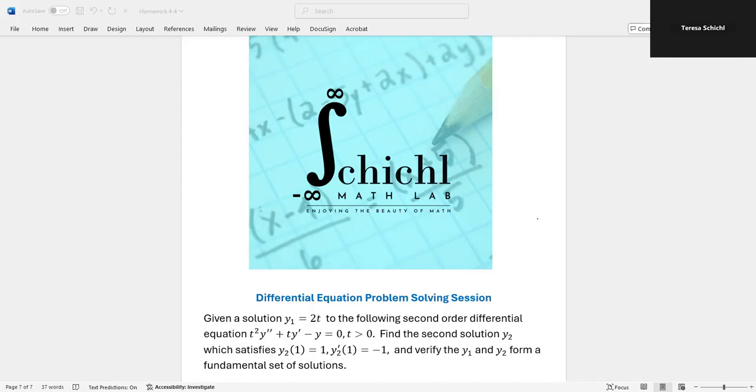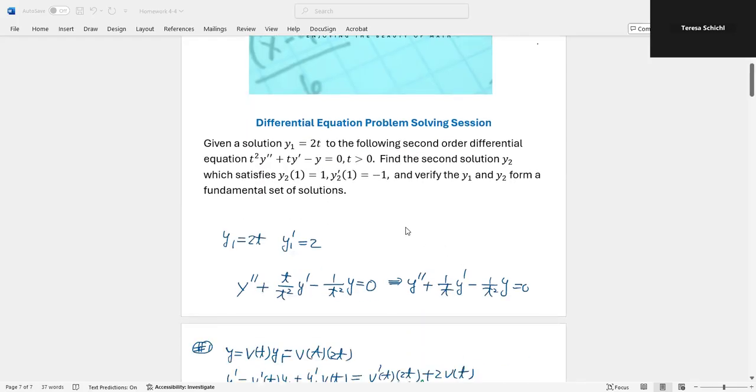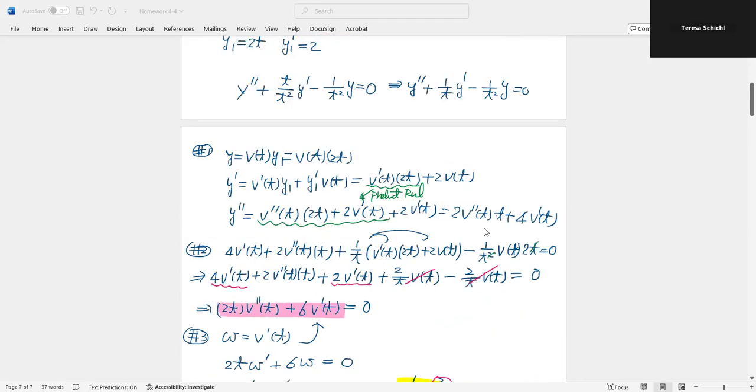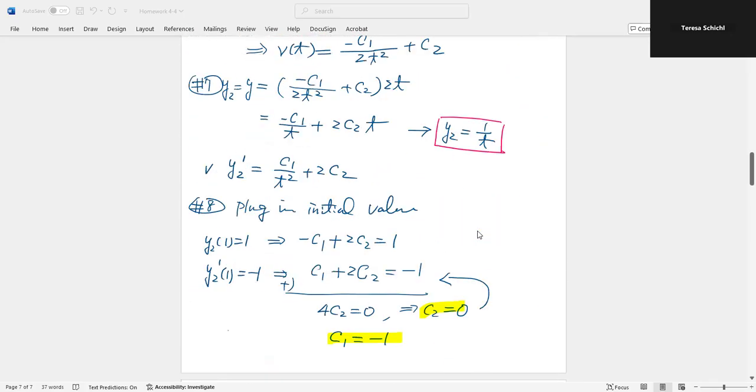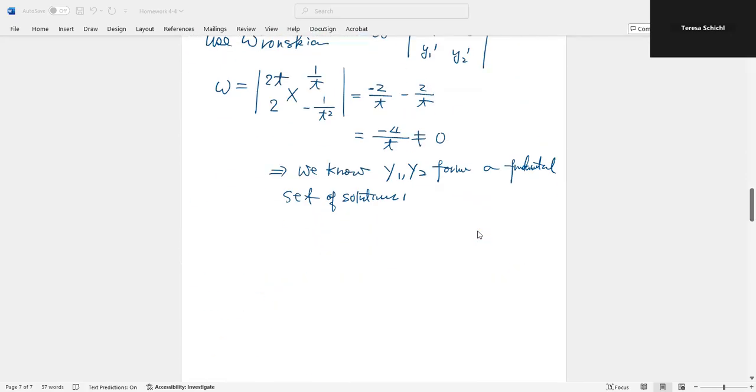For this video, I'd like to revisit the problem we solved before. At the time, we used the reduction method. As you can see, these are our notes. It's pretty heavy, a lot of algebra here.